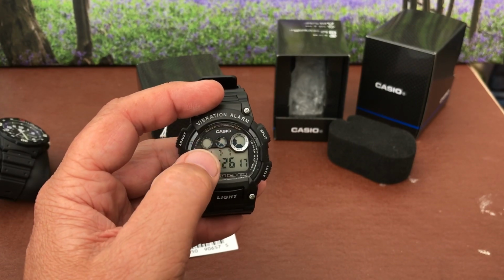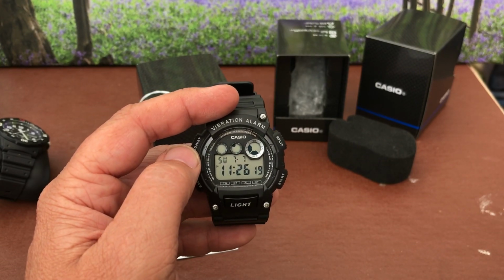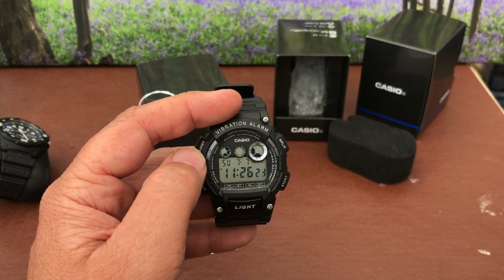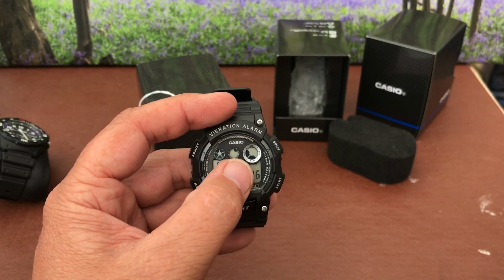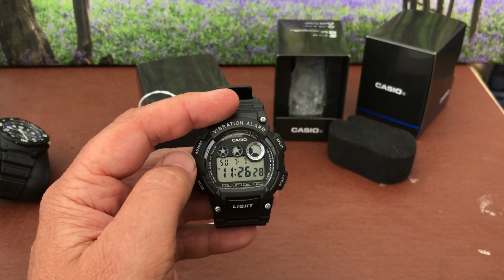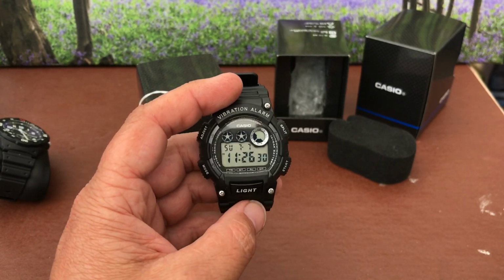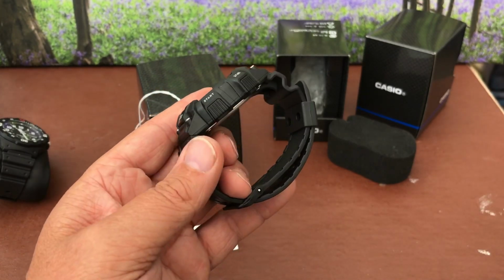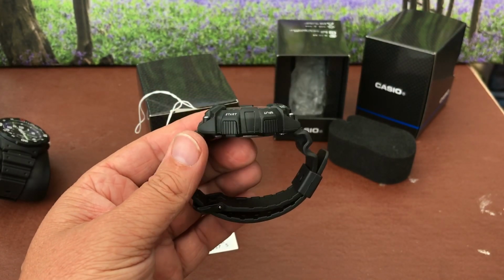And then these other two dials are just like second counters. They just count 1, 2, 3, 4, 5 seconds each. They fill up and then they empty. Serve no purpose really whatsoever, other than they just look a bit funky. And that's it really. It's quite a chunky beast.